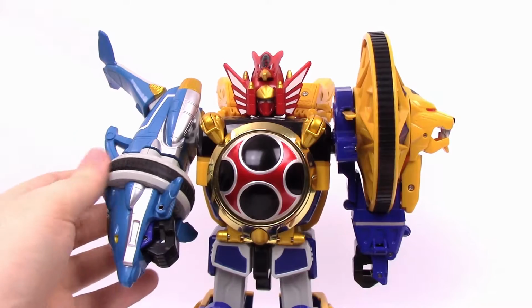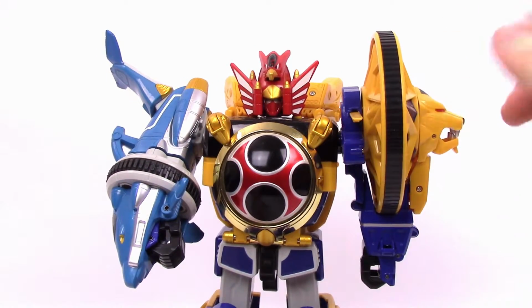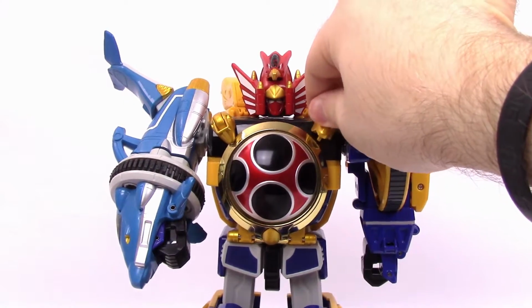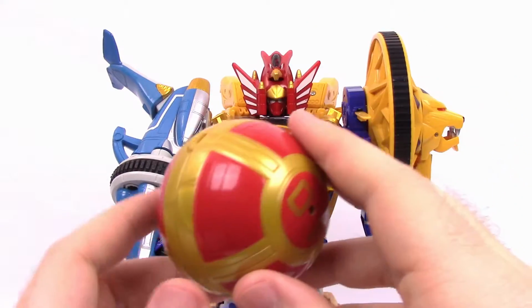Like, so for the Dolphin, it has a spin thing on it, and so does the Lion here, which I actually have the whole ripcord thing that will spin that, which is cool. And then it also has this thing here on the chest that opens up and reveals a ball, and the ball has a weapon inside of it, which I do have a couple of these.